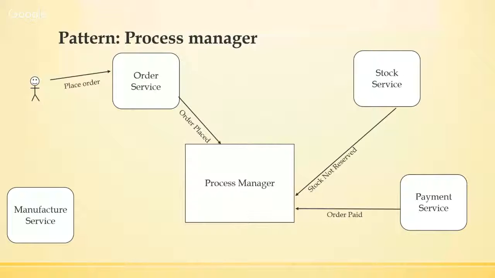So instead of sending a message back to say order confirmed, we go to the manufacturing service and we say, please manufacture some stock, so that we can then reserve that stock for the customer. So we've got a slightly different path now that has happened because of a different result from a different service. And the process manager is able to make those decisions, it's empowered to make those decisions because it knows what the application logic should be.